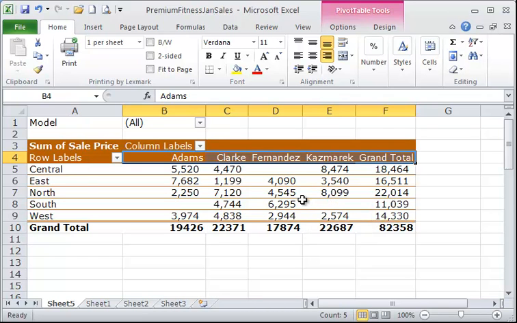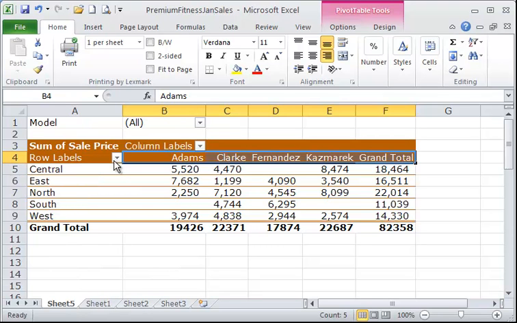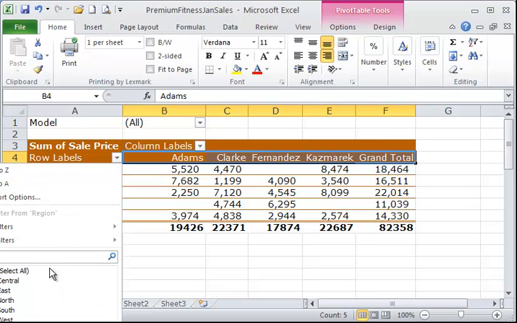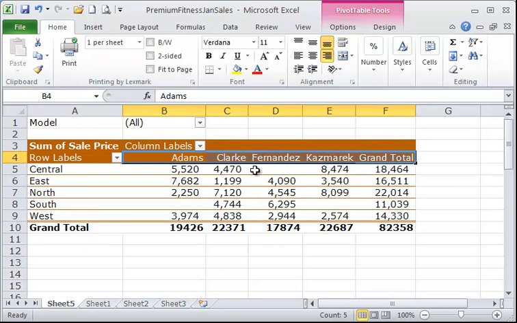Just FYI, they don't really do this in the book, but you could also do this as well. With the row labels, if you only wanted to see, let's say, the north regions, you could certainly do that. There's a list at the bottom. You're familiar with this because we've used filters in the past, but you can click on the check box at the bottom to select all, to remove the check marks, and then just choose north and click OK, and that will display just the north's sales. And then obviously to get those back, you can clear them out.